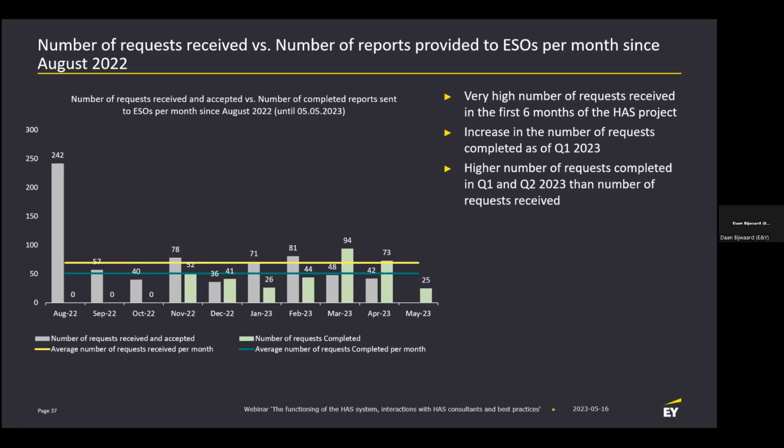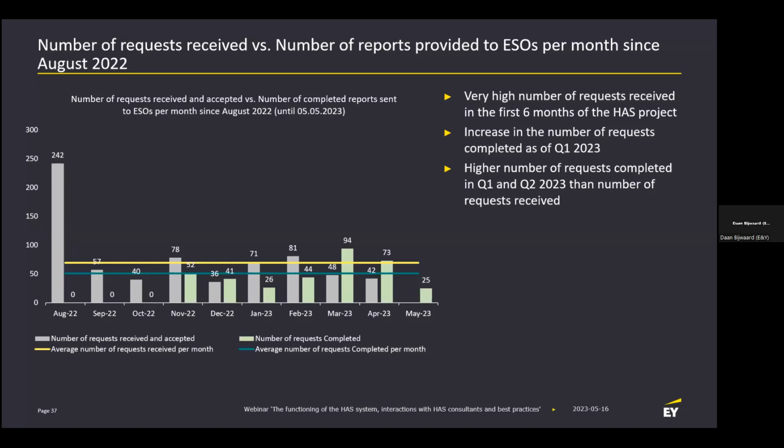So we achieved that also in April. April, of course, also had some holidays, so the number was a bit lower, but we are still about at the same level in March and May here. So here you see data until the 5th of May, so you only see the beginning of the month where we didn't receive any requests yet. I checked yesterday evening as well. So we are really at substantially more completed. And again, also in May, in all likelihood, we will complete substantially more assessments than we get in.